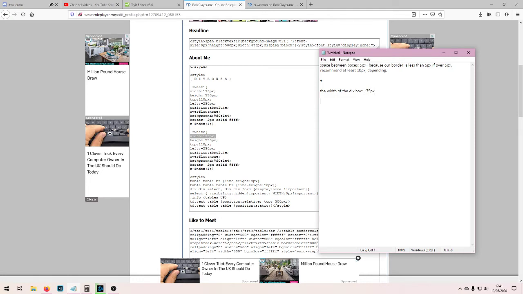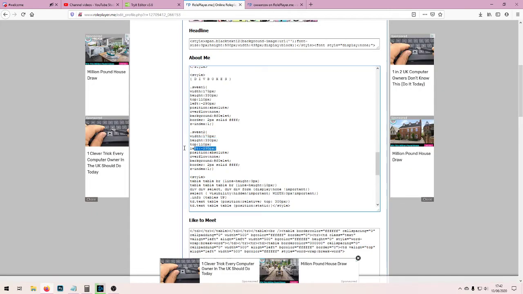Then, this is where it gets a little bit complicated, I think. You then need to add where the positioning of the box is. So in this case, because we're going right next to it, I'm doing all these hand gestures, you can't even see me. Because we're going to put a box right next to it, all we're adding on is a left, okay? All we're adding is to the left position, essentially. We're not going to add to the top because we don't want it underneath. We just want it next to it.